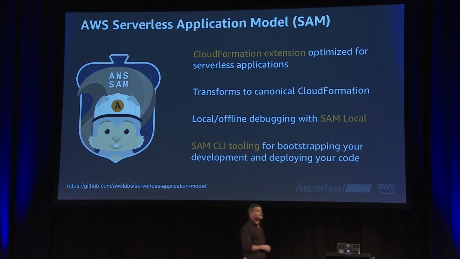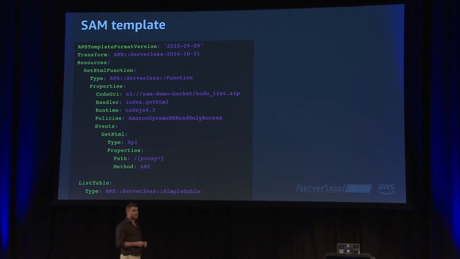And the SAM CLI tooling, which we've just released some updates to, allows you to bootstrap your development by running a SAM CLI command. You can get it to emit a Hello World blueprint for Java or .NET Core 2 or other supported languages, Node.js for example. I'm not going to demonstrate that today, but I just want to point out there's some great tooling, and please do check the documentation on how SAM can help you.